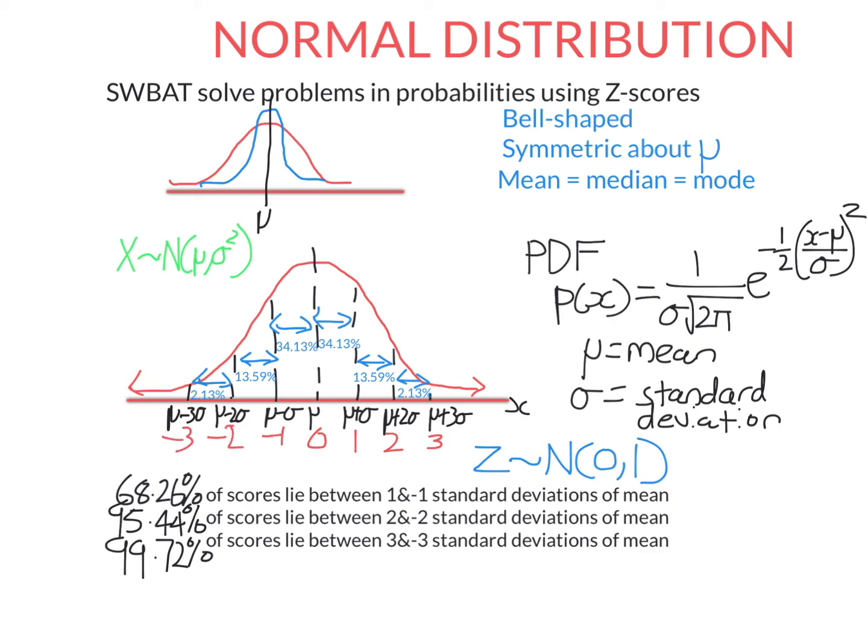So why do we need the standard normal distribution? Well, back in the day, calculators couldn't calculate probabilities from a normal distribution, so people relied on tables, these big sheets of paper with a list of probabilities. The problem is you couldn't come up with a table for every possible mean and variance of a normal distribution. There are infinitely many. So what people did is they just made a table for the standard normal distribution with mean 0 and variance 1. It turns out that it's really easy to convert a score from any normal distribution to a score from the Z distribution. And I'm now going to show you that on the next slide.